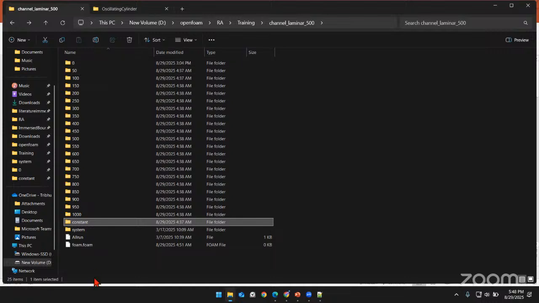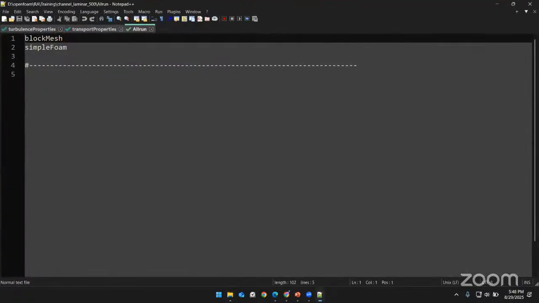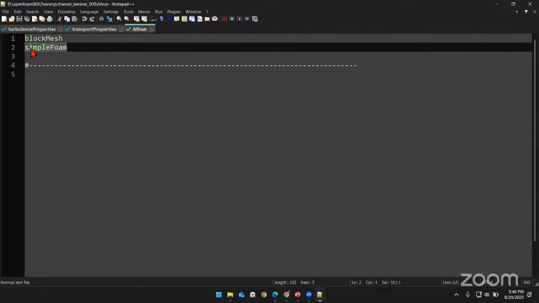After these are set up, we have a separate script called the Allrun script. In the Allrun script, you type all the commands that you need to run the simulation. First we run blockMesh, which will generate our mesh, and after that we run our solver, which is simpleFoam.